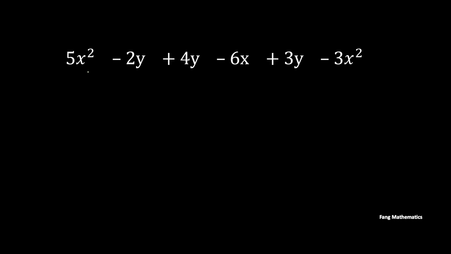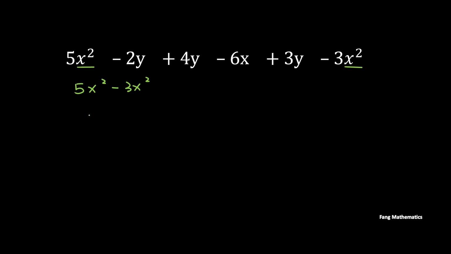So let's start to collect the like terms from this x to the power 2. And you are to look at if there are any other x to the power 2. I believe there is. So think of this x. So let's just bring them together. You have 5x to the power 2 minus 3x to the power 2. So you should always bring this minus with you. And we are to collect the like terms. So you have 5 apples minus 3 apples. I believe that should give you 2 apples.